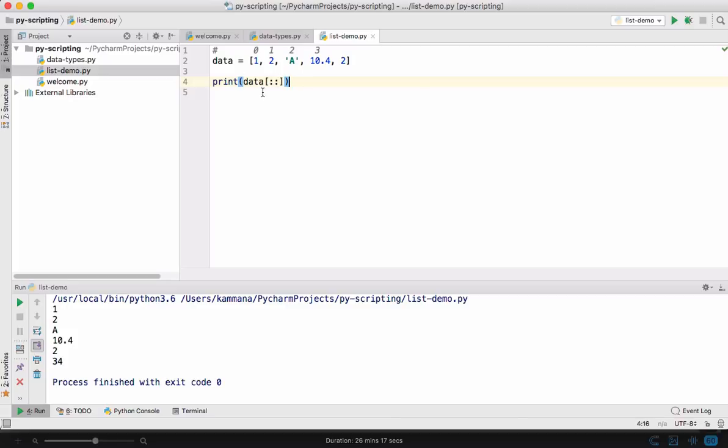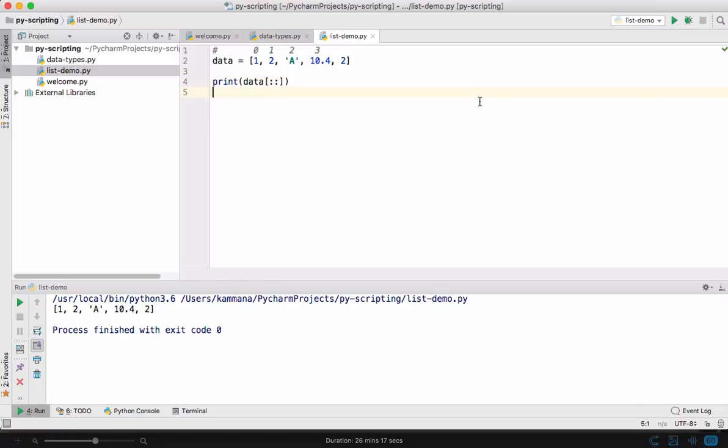If I print this, it's going to print all the entries. Obviously. So let's say I want to get only entries from index 0 till 2. I can do it like this: start at 0, end at index 2, and run this. See that this ending index is exclusive. The concept is the same even in case of string.